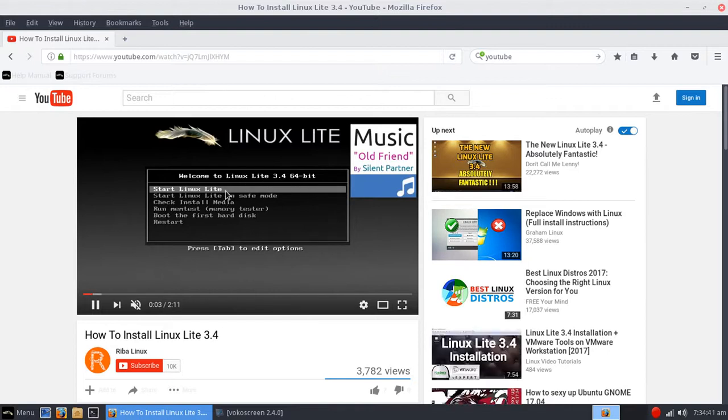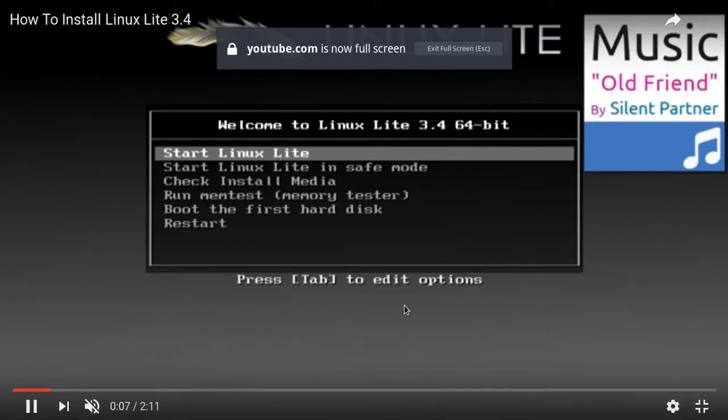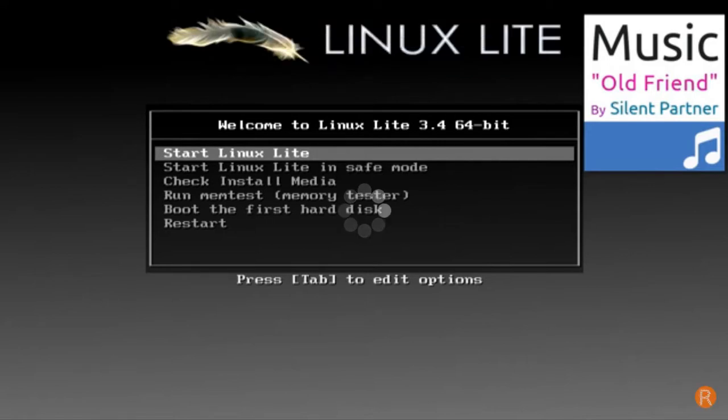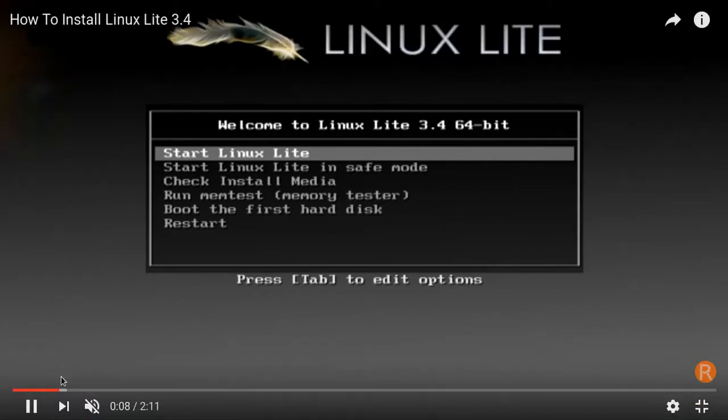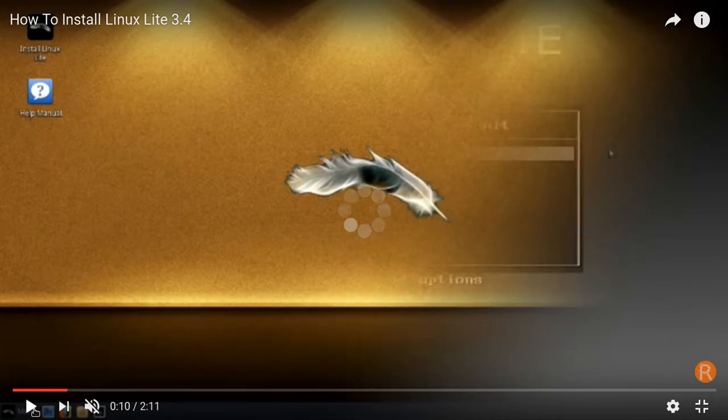So here's what it looks like when you first start. Right there, you would start there. It's buffering. I hate when it's buffering. Gotta let it load. So this is what the desktop looks like here.